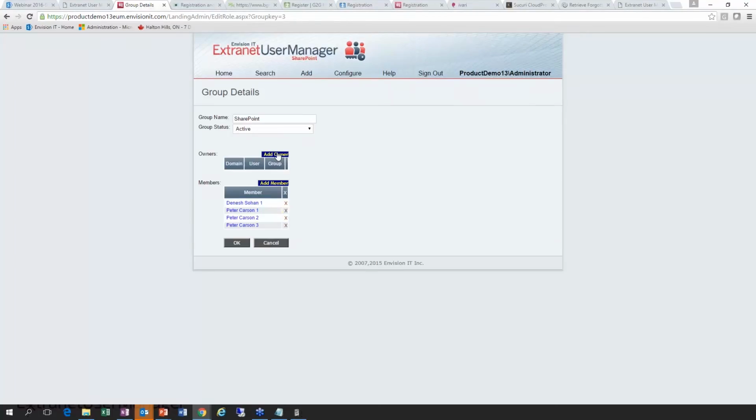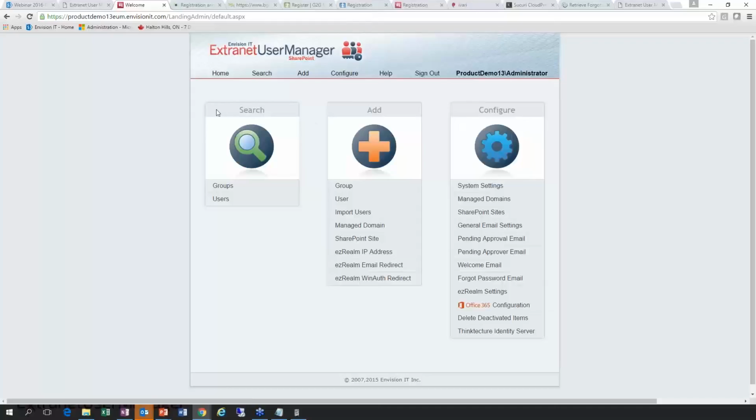I come into that SharePoint group, I can see who all the members are, I could remove people out of that group if I wanted to, or I could add an owner to that group. So I could actually make somebody else an owner to manage the membership of this group. And they don't need permissions rights in SharePoint to do that. In fact, I probably don't want to give them rights to mess with permissions in SharePoint. All I want them to do is decide who should or shouldn't come into their particular site. And they do that through here, through the group membership.